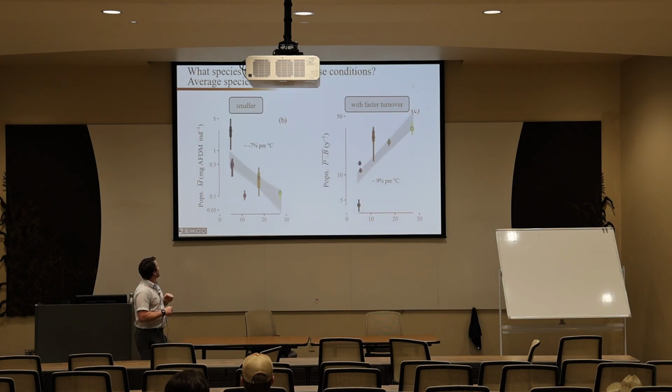All right, so first off, let's look at our cross-system example. Clearly, when we look at temperature, in this case we're looking at population mean body size on the y-axis here, and there's a very clear pattern of smaller individual species at warmer temperatures. And also when we look at the population production to biomass ratio, so the turnover of these species, with temperature, we see a very clear trend of increasing turnover with temperature. And so across systems, we see these imprints of our predicted trait responses: decreasing body size, increasing P to B. And we know that these are related to each other.